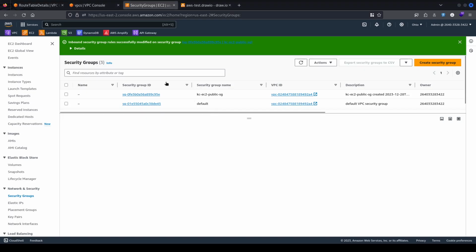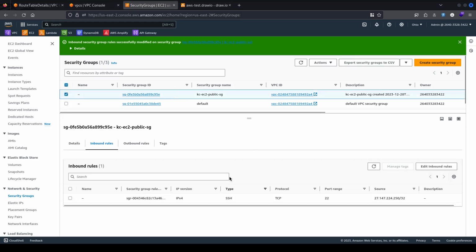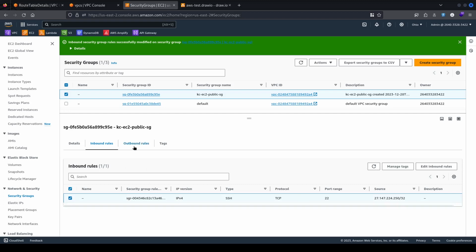So we need to check if we have allowed SSH in port 22 as an inbound rule. Security groups are stateful.